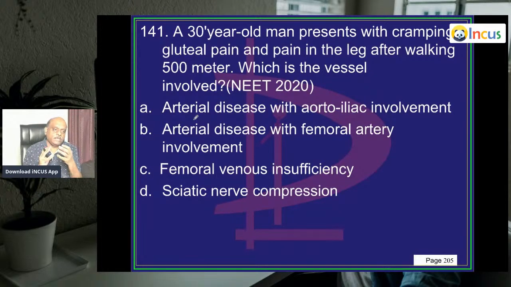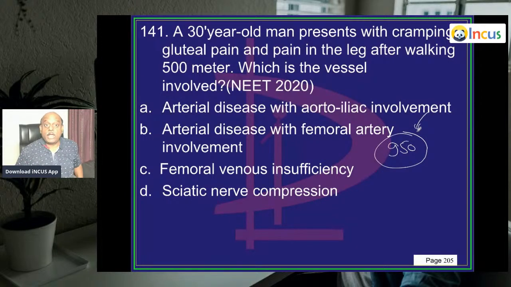So what you need to know is, it's not about reading entire Bailey and Love, entire Davidson and Harrison, or entire Datta and Shah. How many books will you be able to master simply like that? Impossible. What is important is, what are those 40-50 topics the examiner will catch, every time he will ask a question? Or revise the sure shot topics, all aspects of them. But there are 950 topics in that way. You have to make sure that you finish all 950 and you are good at all 950. Any dimension of questions comes, you are ready.